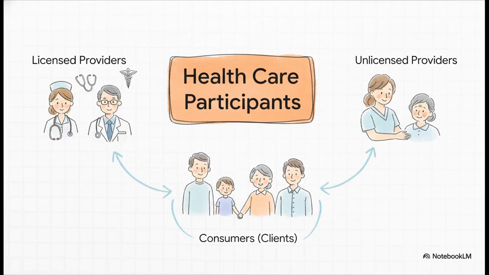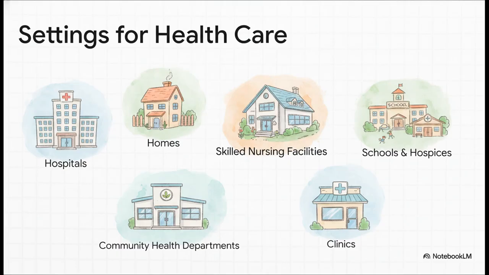Now, at the very center of this web, you've got three groups of people. Of course, you have the consumers, our clients. Then there are the licensed providers, that's us, the RNs, the APNs, the doctors, and you can't forget the unlicensed providers, the assistive personnel who are so critical to making the team work. And where does all this happen? Literally everywhere. It's so much more than just the four walls of a hospital. You could be delivering care in a patient's own home, at a school, a community clinic, you name it. The possibilities for you as a nurse are just massive.